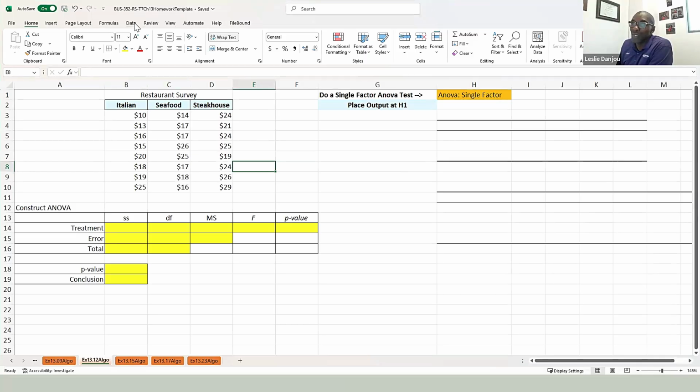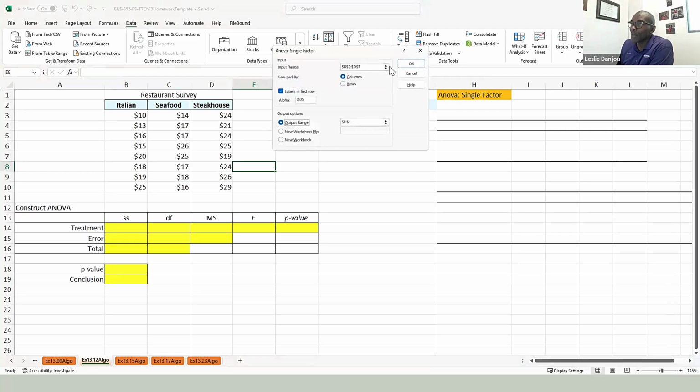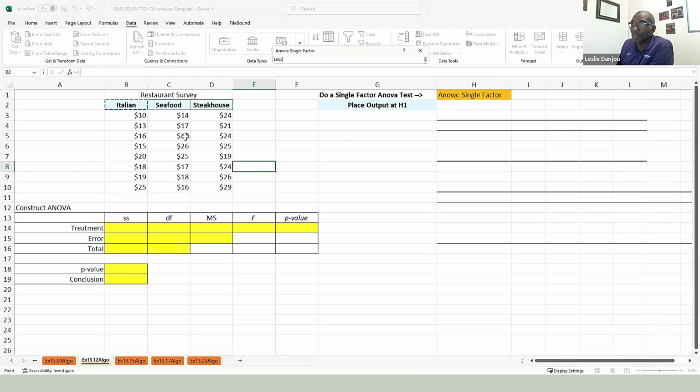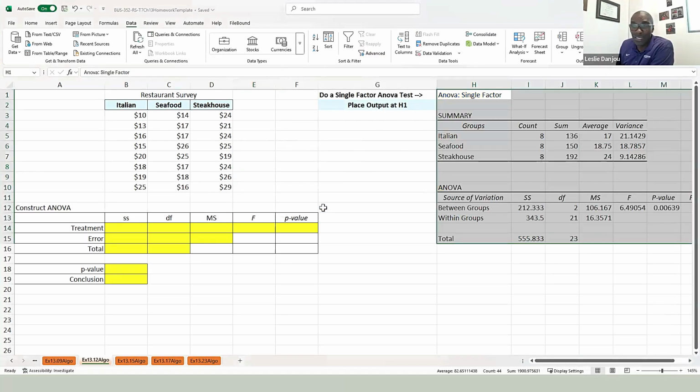But we can actually do a data analysis, single factor, press OK. Give me all my data, include the label, and we're going to drop this output at H1. Press OK, press OK, and say gimme, gimme.